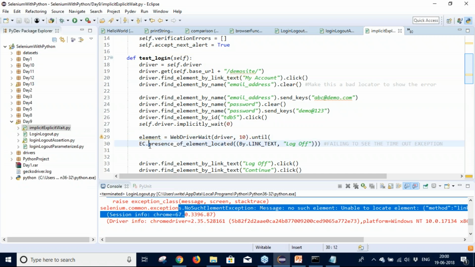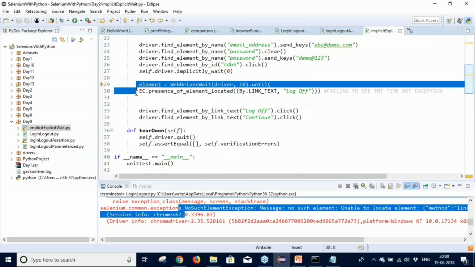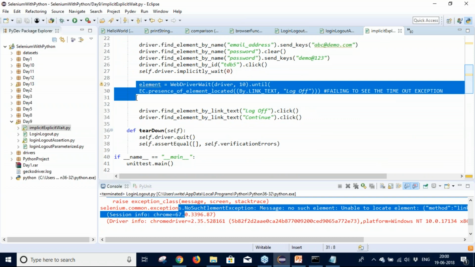Wait until you have an element which is located by link text log off. EC is basically the name of the object you have given to the expected conditions class. Using that, we are creating this command that we want to wait for an element to appear for 10 seconds.